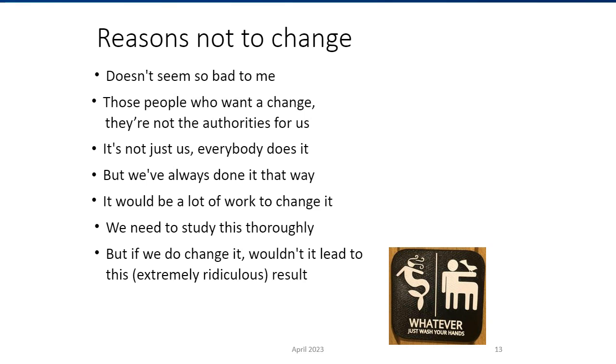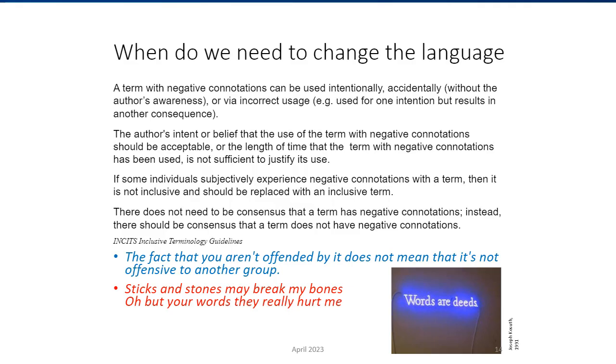And then people can ridicule something that they just don't see the need to do, to make it seem just unlikely that it's going to happen. So why do we need to change the language? Just because you're not offended by something or I'm not offended by something does not mean that it's not offensive to somebody else. It's more important that a term is inoffensive than to try to reach a consensus as to whether something is offensive.